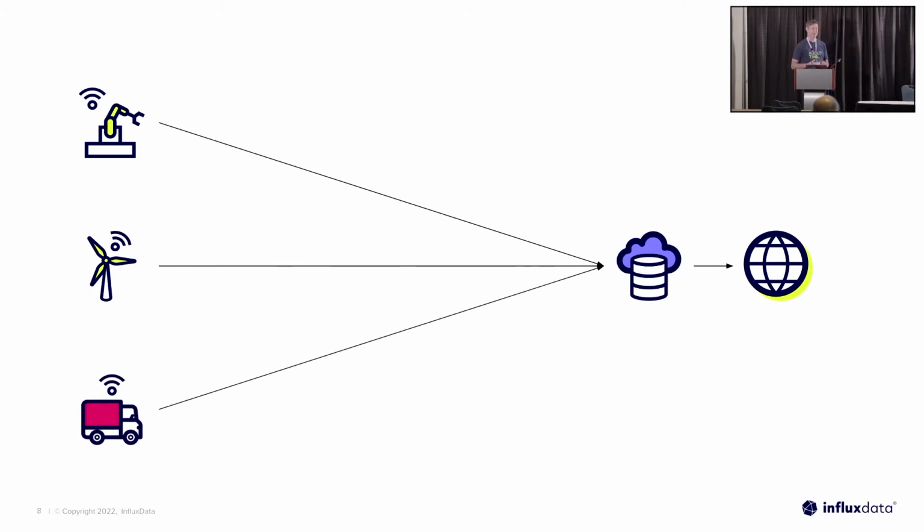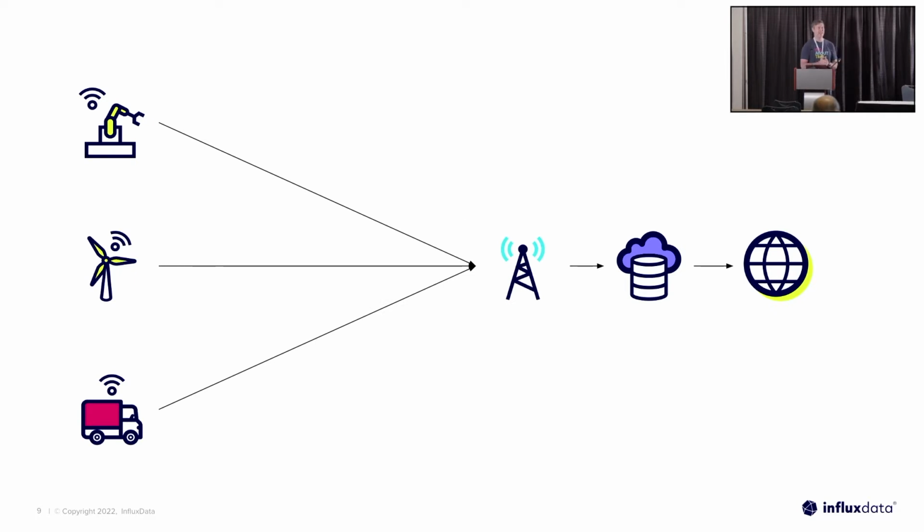And you add more and more devices, and they're all talking together, and it's all going great until you decide that you want to actually deploy this out into the wild. So now you've got a wireless connection or a LoRaWAN connection or 5G or something that all of these devices are having to talk to before they can get to that database that's powering your application.